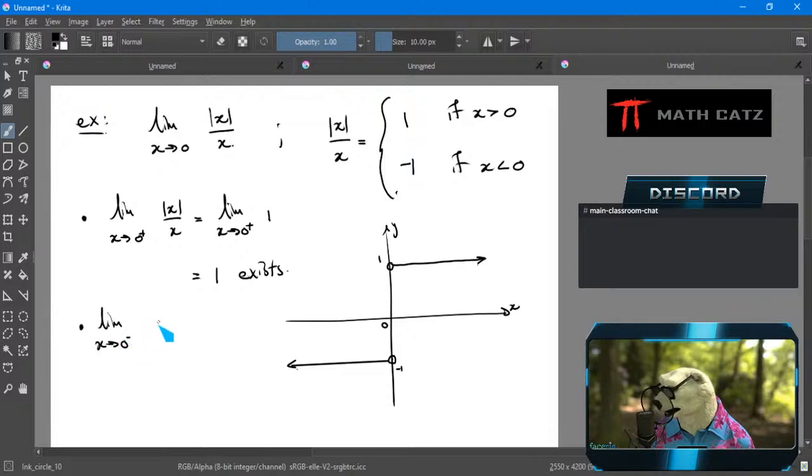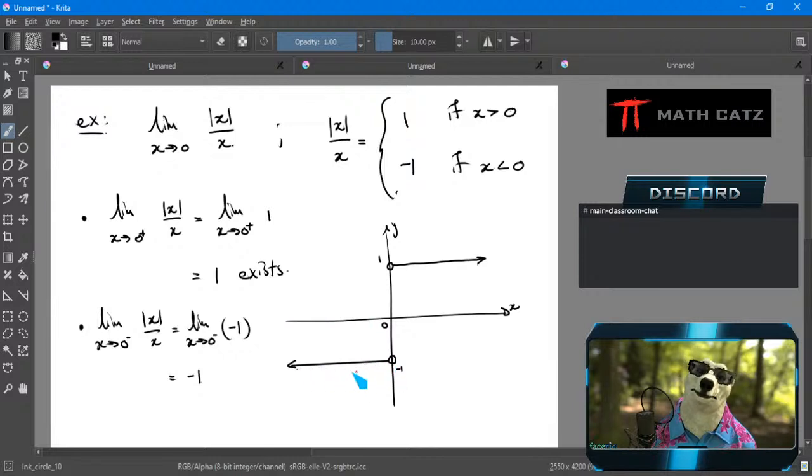If I now look at what happens on the left side, the function for negative x values behaves like -1, the constant function. People don't see numbers as functions, and they really should. It's a constant function. And that doesn't change as x does whatever I say, so -1, which makes total sense looking at the graph. As I come towards x equal to 0 from the left only, the y value is perfectly stable at -1, doesn't even change. So of course then it's heading to -1. It exists, everything's good.